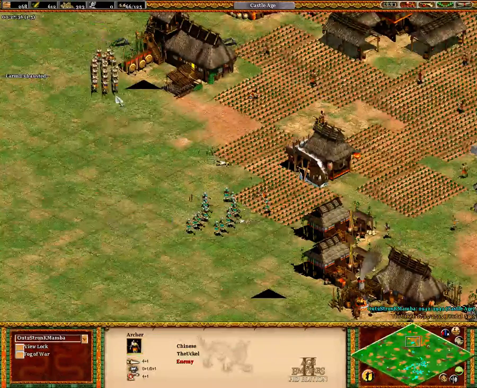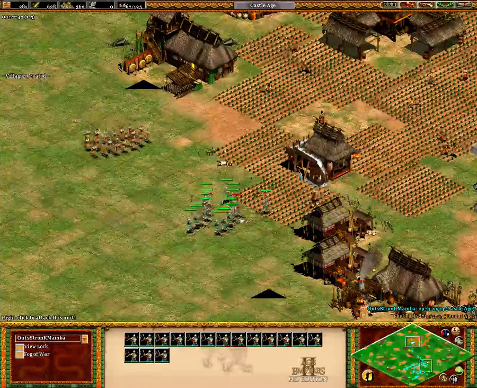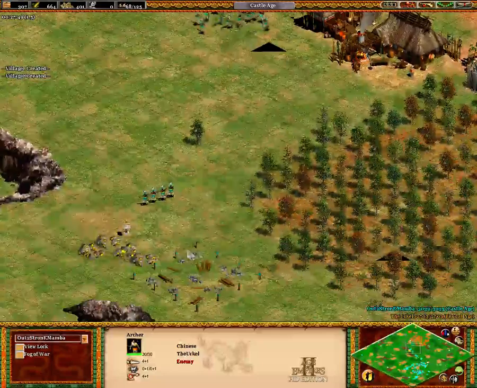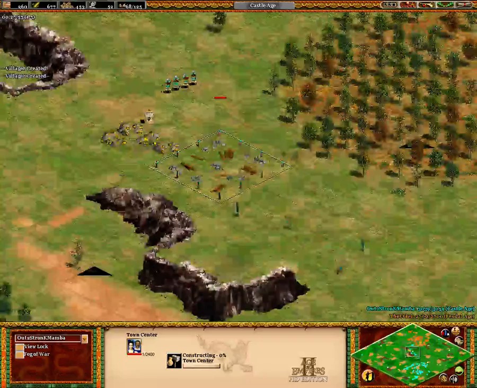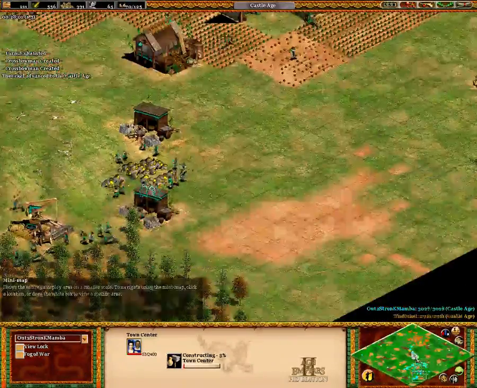I would probably try to pick off as many of these archers as I could before TheUckel gets to castle age, because once these get crossbows, this is going to be a really bad fight. After this town centre, I would definitely build up a siege workshop, because you've just about got the wood for it. You've got a fair bit of gold now, so you can afford a mangonel.